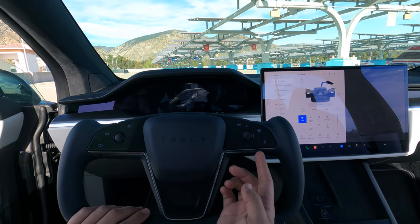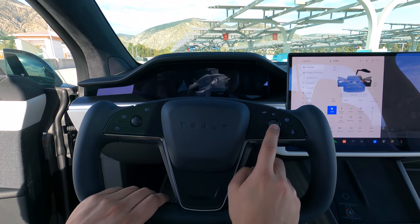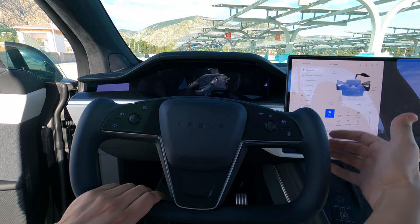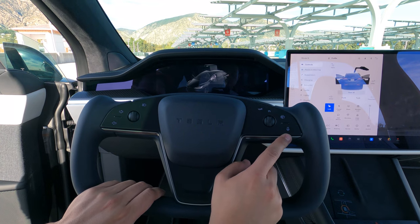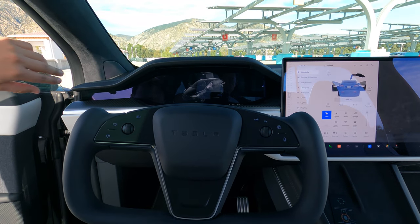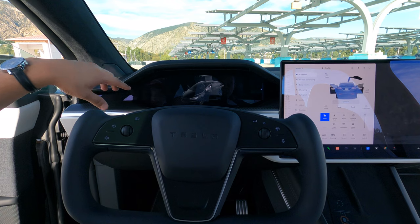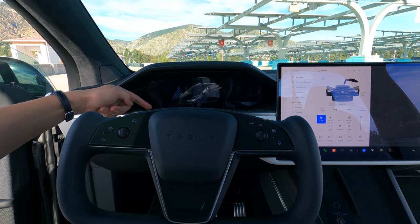On the right side of the steering wheel you have your full self-driving controls - you can go up and down to set your top speed assuming the car is driving. Over here you have your windshield wipers, which is a little different since we're used to having stocks on the side. For voice commands you have a microphone option here. The AC vent design is very cool - there's a vent all along the top and another down below, and it uses simple physics to figure out how to direct air at you. You also have a 12-inch color display showing your mileage.